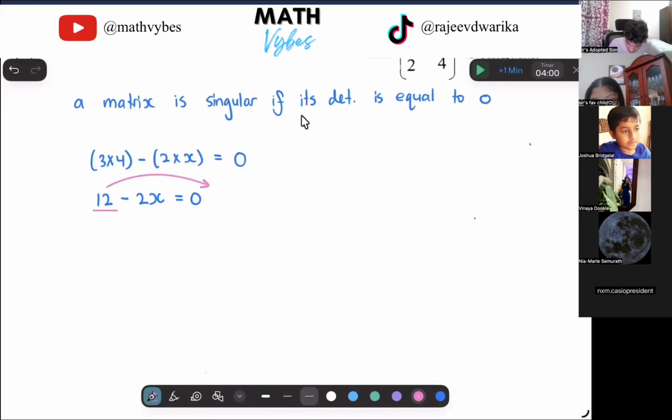Once it doesn't have x in it, you'll move it across. But what he's doing is really smart. So we move across the 12, and if I move across 12, what will it turn to? Negative 12. What's next? If I want to find x, I would need to do what on both sides to cancel off the -2? Divide by -2. I have to divide by -2.